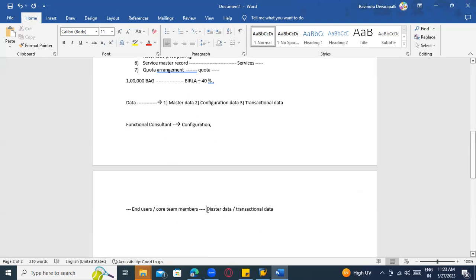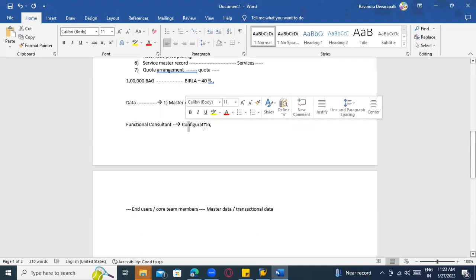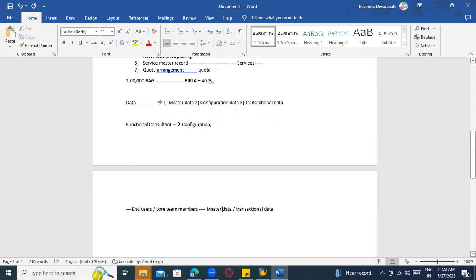So to go smoothly on this master data and transaction data, whatever is required, we are doing at the configuration level. We are checking all these things, whatever the client requirement is, we are configuring that and validating in the master data and transaction data, then we are informing that this is working properly, so you can use this one.